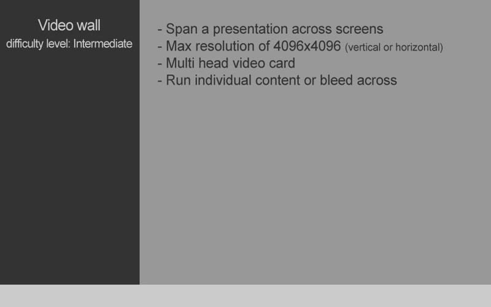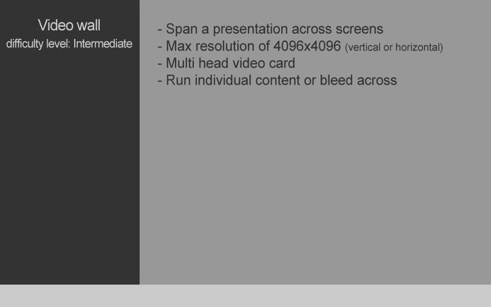In this lesson, we're going to review video wall. With a video wall, you can actually span a presentation across multiple screens. So if you want to put multiple screens in a vertical or horizontal configuration, you can have the content bleed from one screen to the next, or you can also have the option to run individual content on each one of the screens.